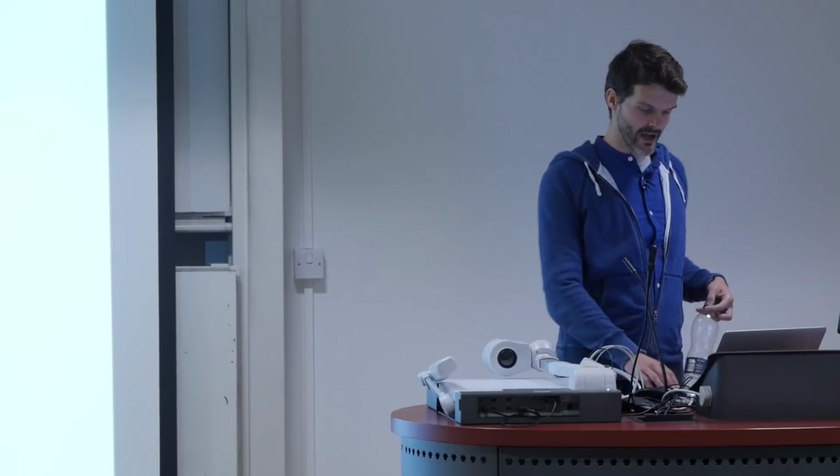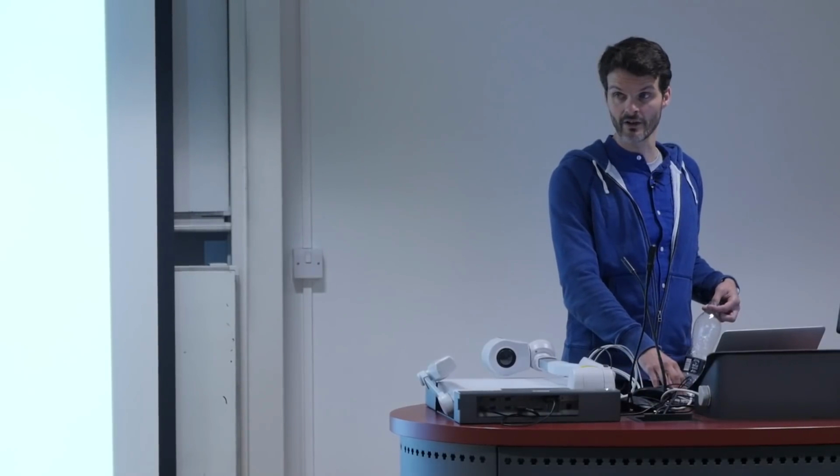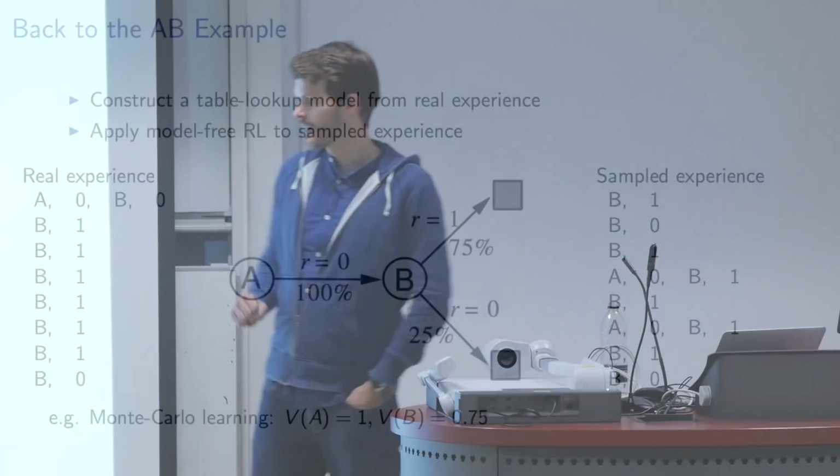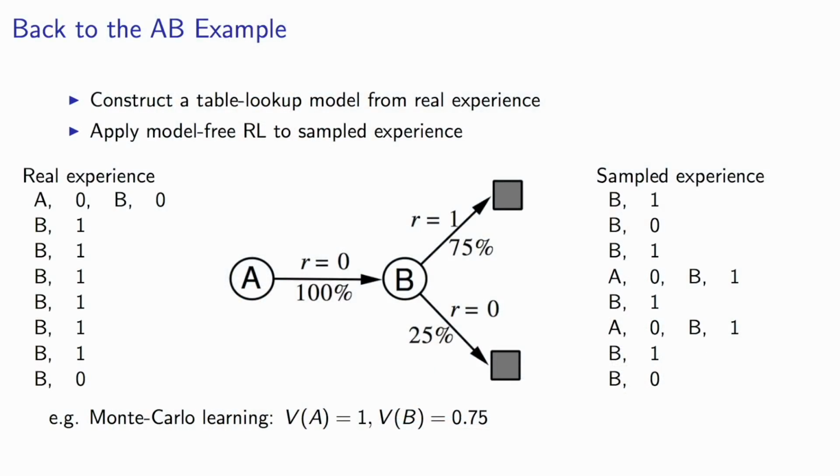So let's assume a generative model for now. We're going to sample experience from the model, and then we're just going to apply any model-free RL algorithm that we've discussed previously. And going back to the example that we just had, this could look like this, where we've constructed this model. And note that we can do this in basically 2 ways here. One is we can construct a parametric model using those equations that I had, where you basically just average the experience that you've had so far, which would end up with something that looks exactly like the thing there in the middle. Alternatively, we could just keep the experience around, and we could call it a non-parametric model, which in this case would be equivalent. And then we could sample from that.